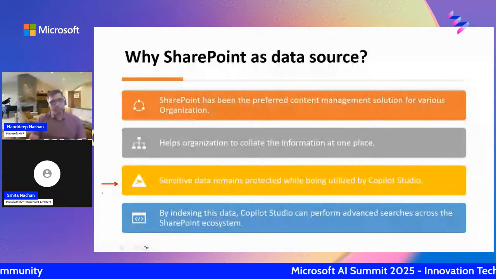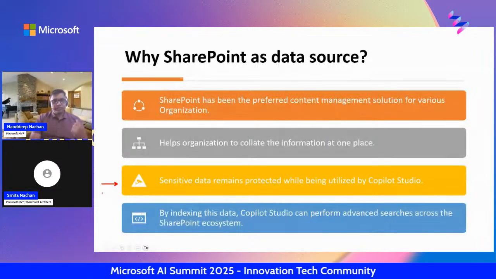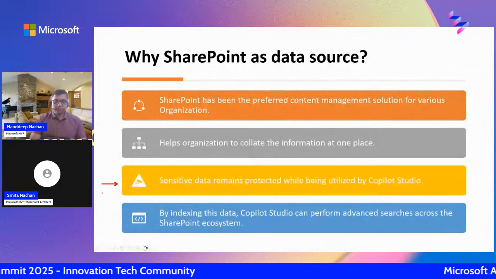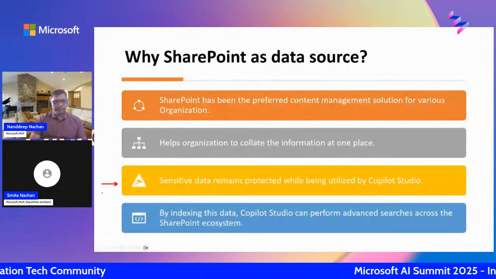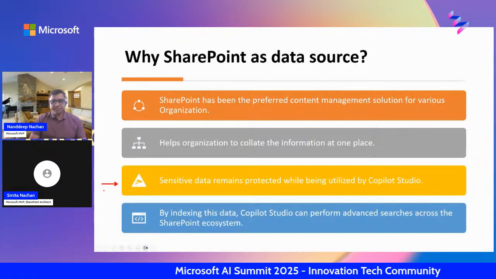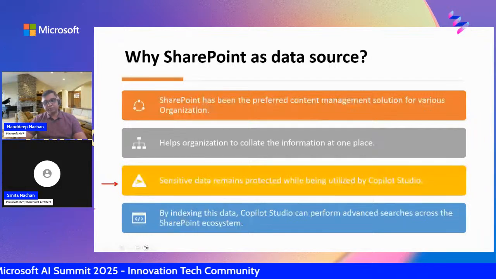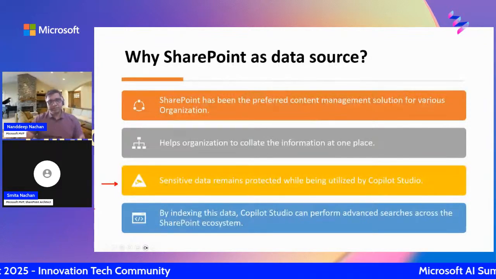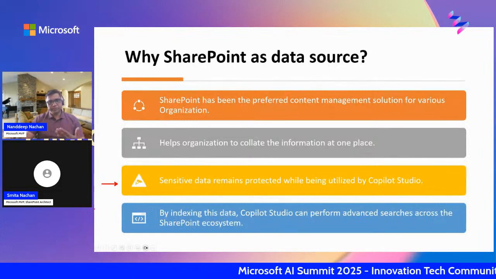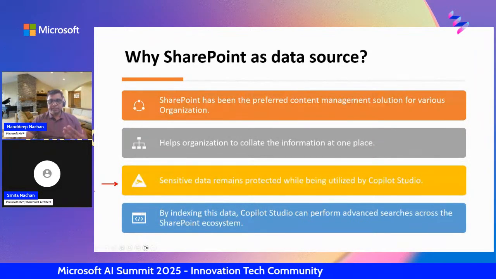So in simple words, if we have rolled out one agent to our organization, obviously it is going to surface the data which the individual has got access to. Let's say, for example, you ask what is the salary of my CEO. If you don't have access to that information, you will not be able to get it, right? So it respects the security and compliance boundary which is set by your organization. If you do not have access to the system, obviously with Copilot and agents, you will not be able to get the information from there.